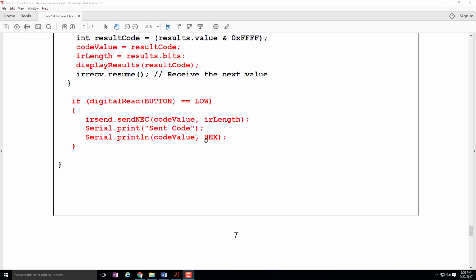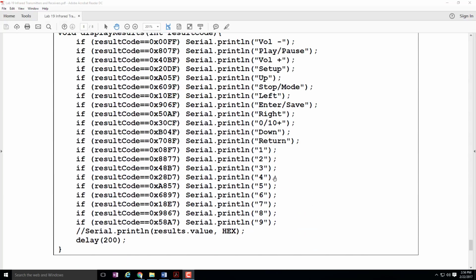So one thing to know about this is that once you push the button to begin transmitting, then it actually locks it out from receiving it ever again until you reset the Arduino. So just be aware that you're pushing the buttons on the remote, and then you push the big button that transmits from the Arduino. Now it can't receive anymore until you reset it. So just be aware of that. And if you look at the demonstration video, you'll see that I mentioned that as well. So hopefully that will help to make that a little bit clearer.